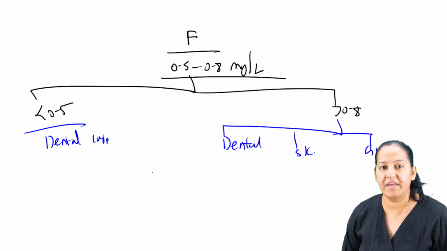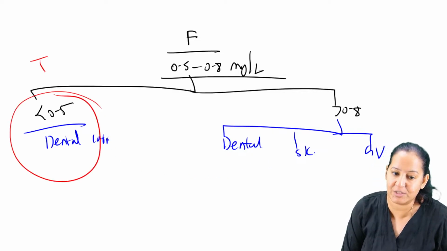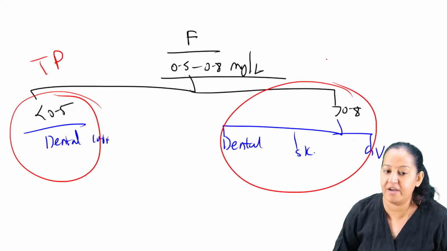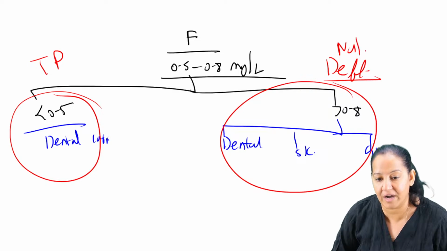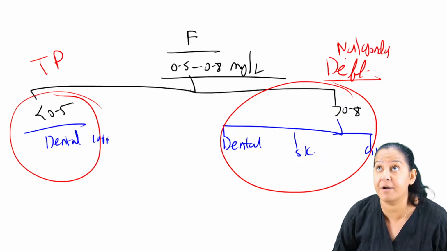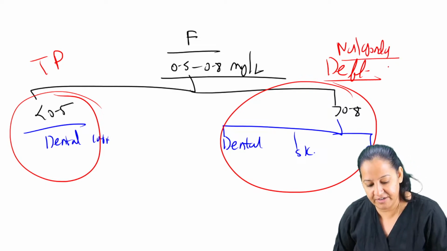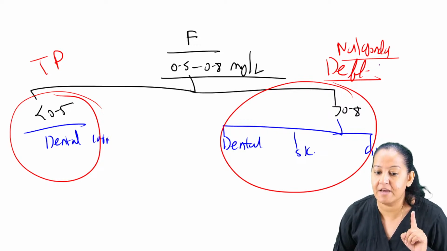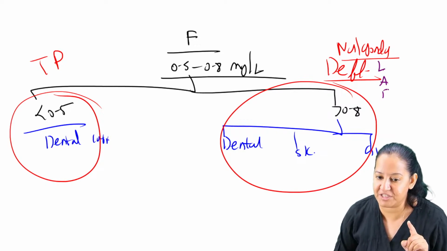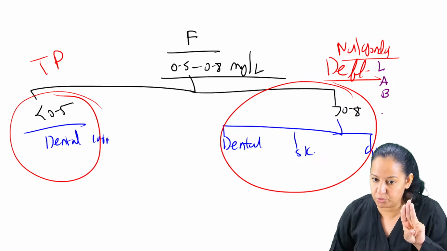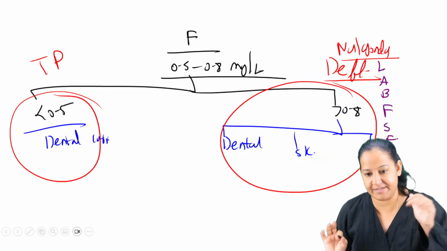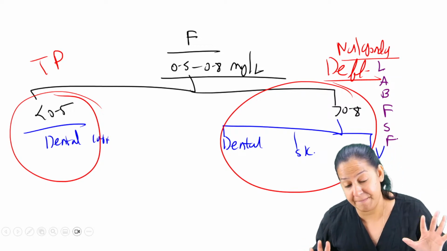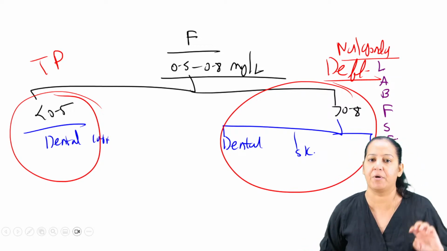So here we do intervention as toothpaste, and here we do intervention as defluorination. Defluorination is done in the form of the Nalgonda technique, which was discovered by NEERI, Nagpur. Here we do the six steps. What are the six steps? We add lime, alum, bleaching powder, LAB, and we do three things: flocculation, sedimentation, filtration. That's all about it. That is all about fluorine. And you get many questions on the Nalgonda technique and many things about fluorine.